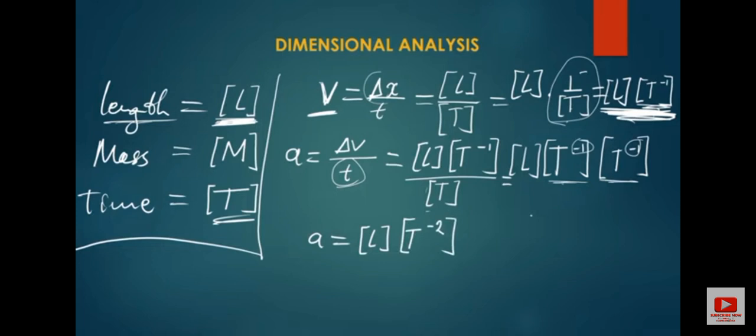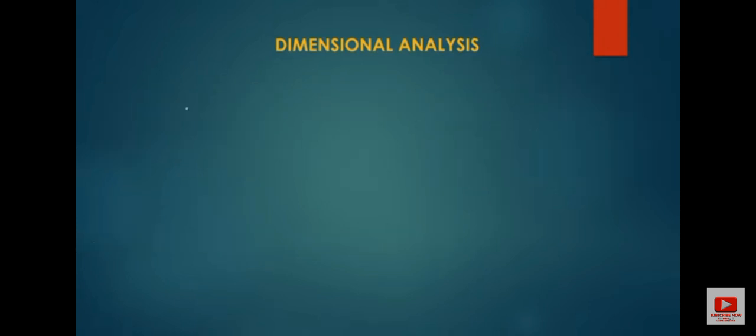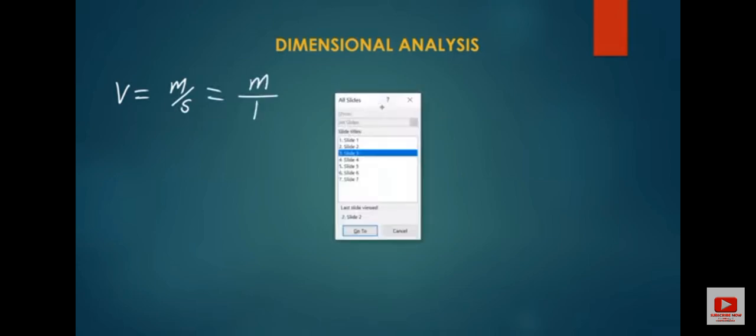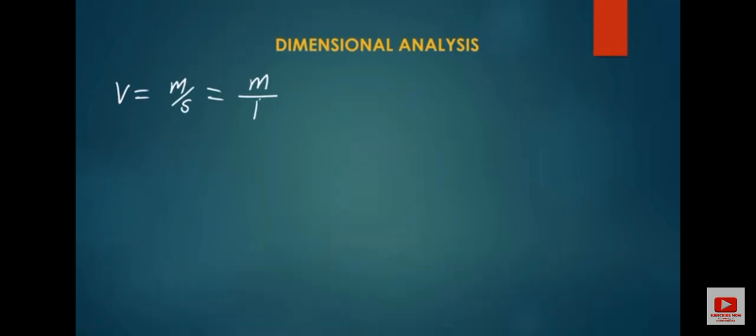So now, this is how you derive the dimensions in dimensional analysis. Now, the question is, how can you know how to do this in a simpler version? So the simplest way to know how to do this, or how to derive these formulas, is just by using their units. So we know to say the velocity is measured in meters per second. So meters per second is simply just the m there over time. So we have m over s.